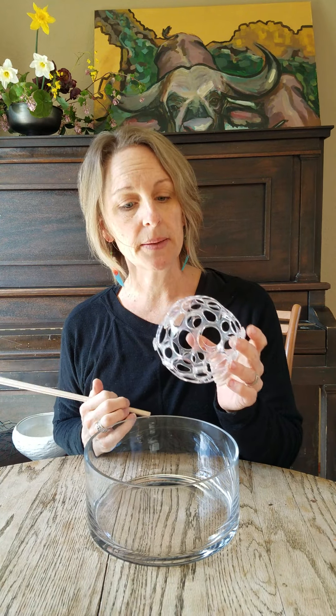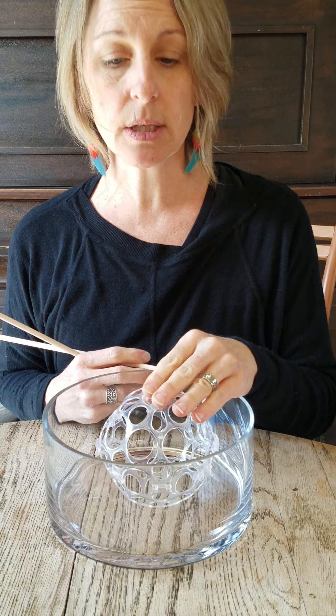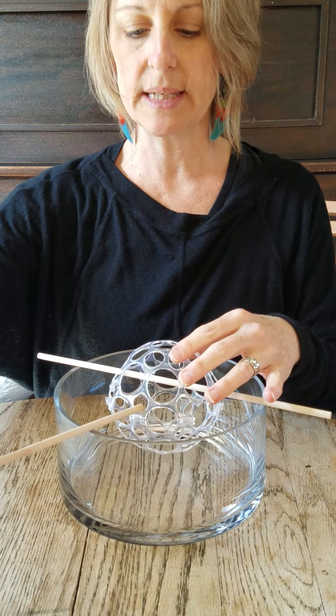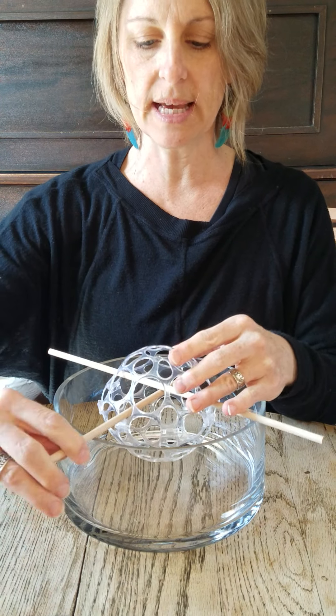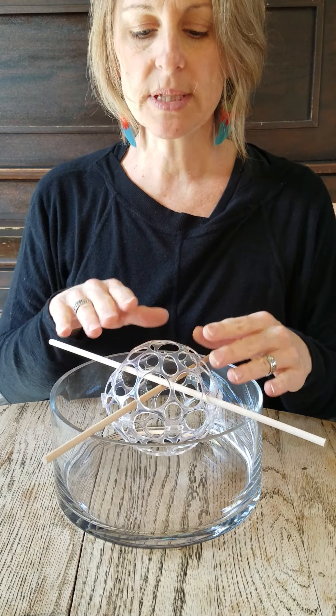Another wonderful reusable mechanic is the Flora Guppy. One thing I like about the Flora Guppy over the Holly pillows is that it's clear, so it's much less noticeable if you're using it in a clear glass vase. When I got my Guppy it came with dowels, which is a wonderful idea if you want to suspend it on the surface of any size vase. They're not too expensive — I think they're a lovely little thing.